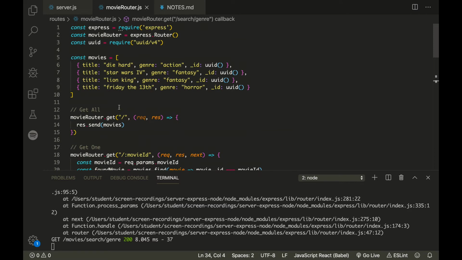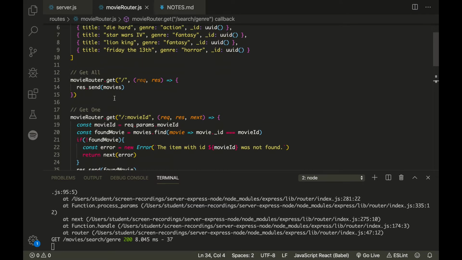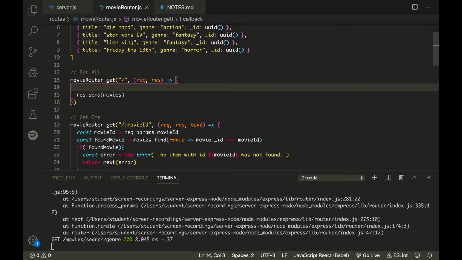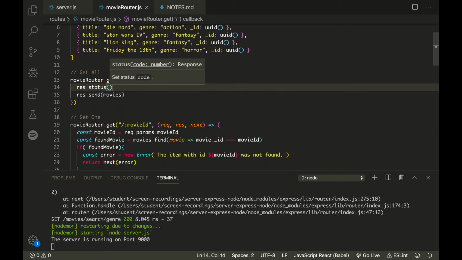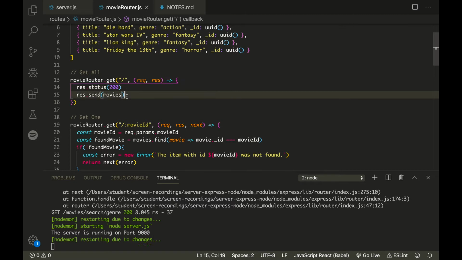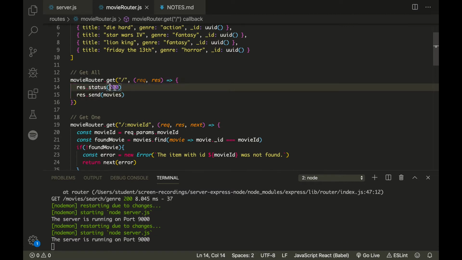All right, starting with our GET request here. How do we set the status to 200 before we send movies? I know 200 is the default, but let's still set it just to show it. So the way that you set a status is with the response. You configure the response status, and it's just another method. So I can say res.status and then pass in the status code of this request. So now I am saying this is a 200, send the movies. All right, not too bad.